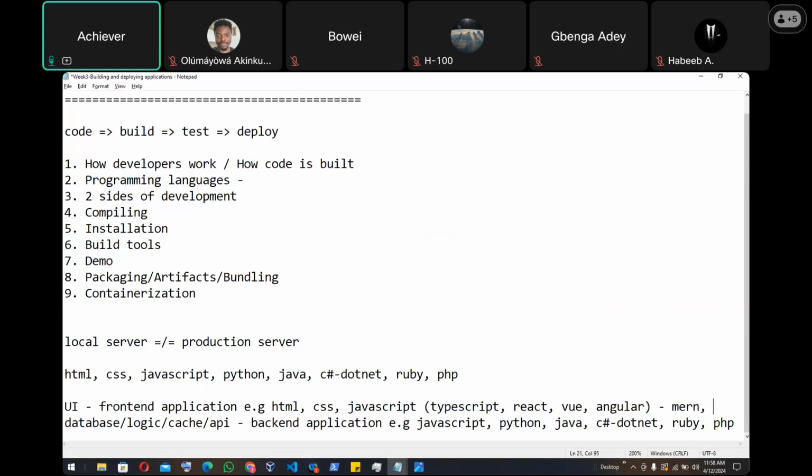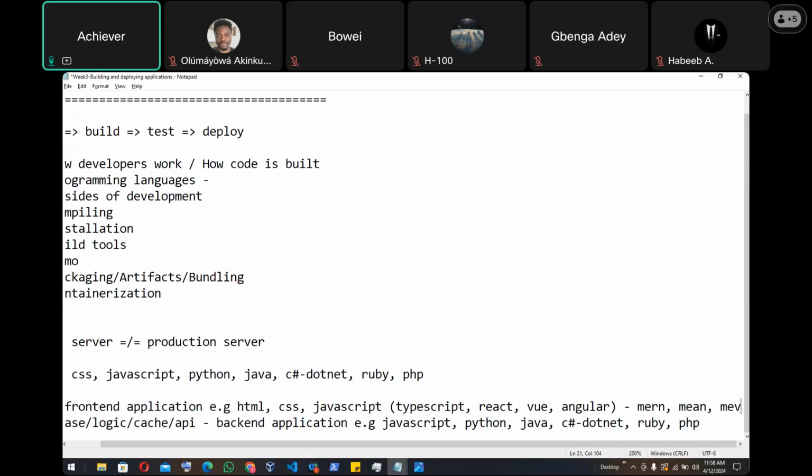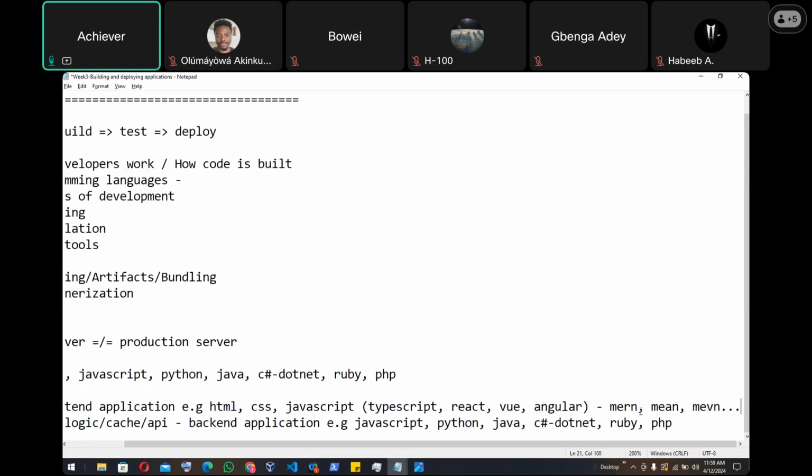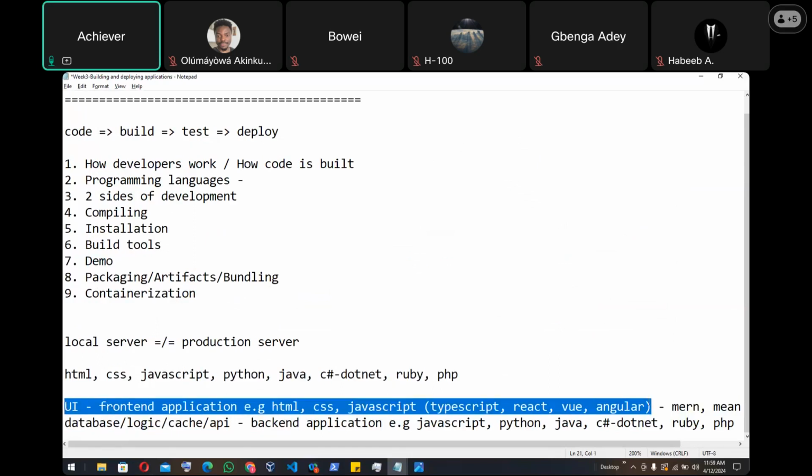You may hear things like MERN stack. You may hear things like Maven. Don't worry about this. We'll talk about it later. Okay, this is MongoDB. This is Express. This is React. This is Node. This is MongoDB. This is Express. This is Angular.js, and this is Node, if I'm correct. And this is Vue, the same thing. But all these things I just showed you here are what and how front-end developers build applications.